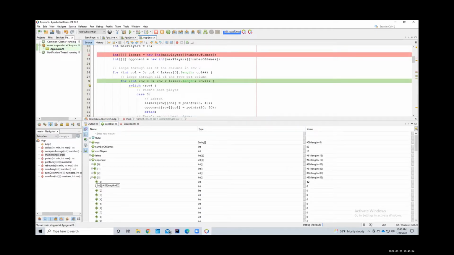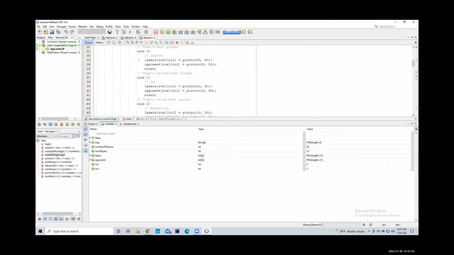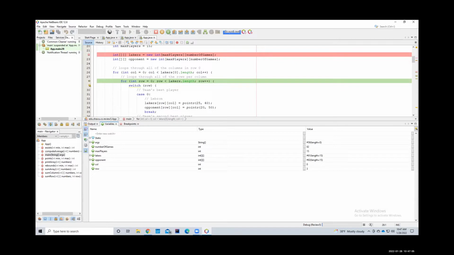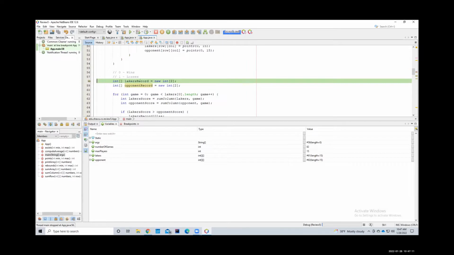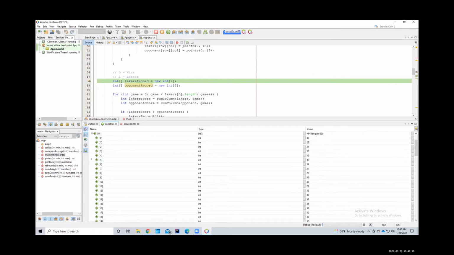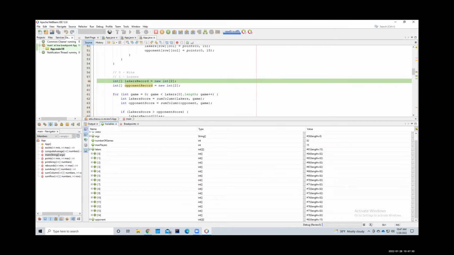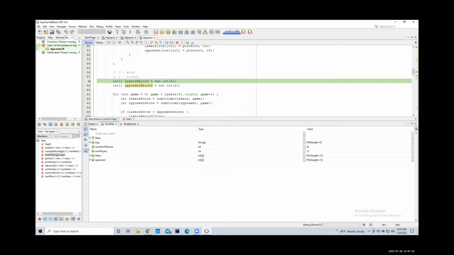And so that's going to continue all the way down for each player on the team and for every single game. So I'm just going to skip all of that because that's a lot to sit here and go through. So if I hit this little green arrow up here, it's going to jump to my next break statement, which is down here. And you'll see that this whole array now is filled in. So all of his games are filled in. This is LeBron. All of his teammates are filled in as well. All right. Using all of this information, we could, again, for each player, we could determine their points per game.